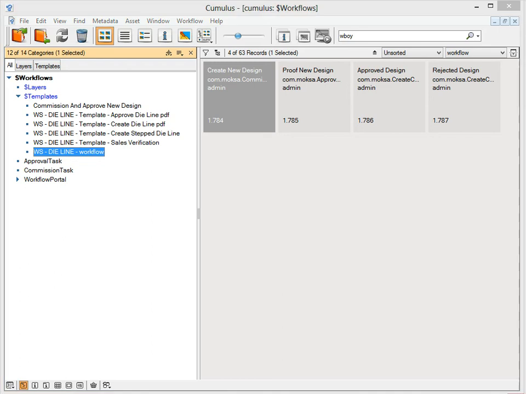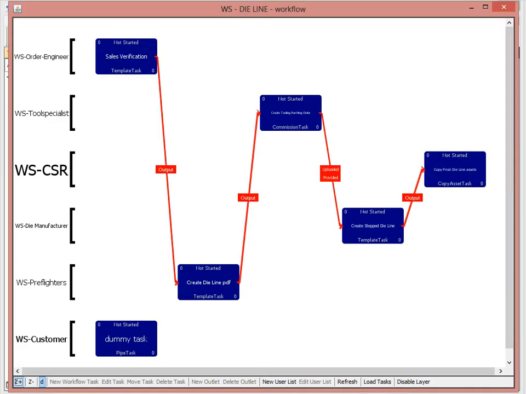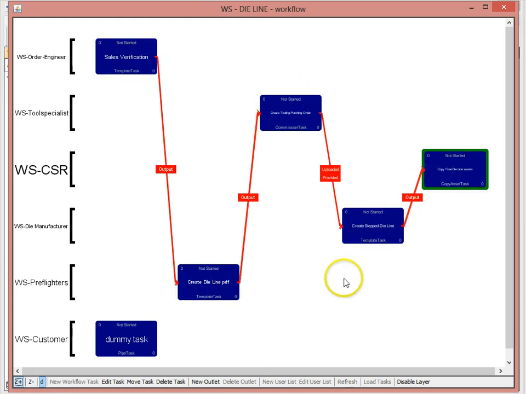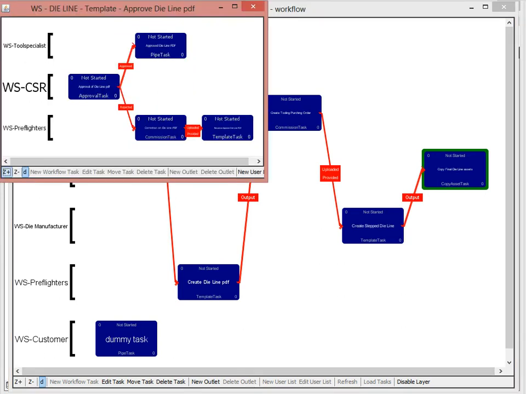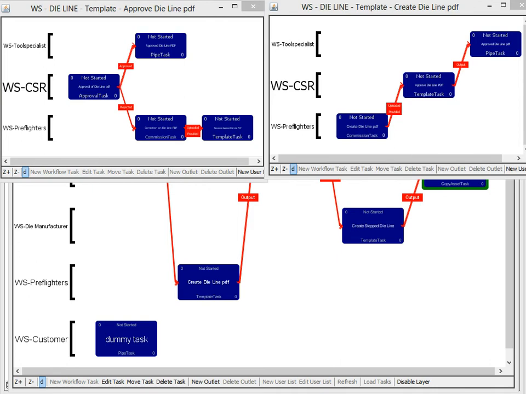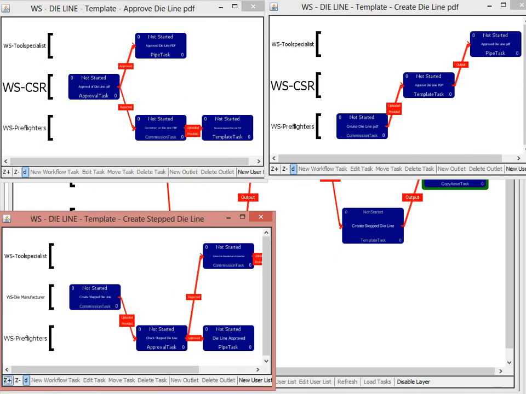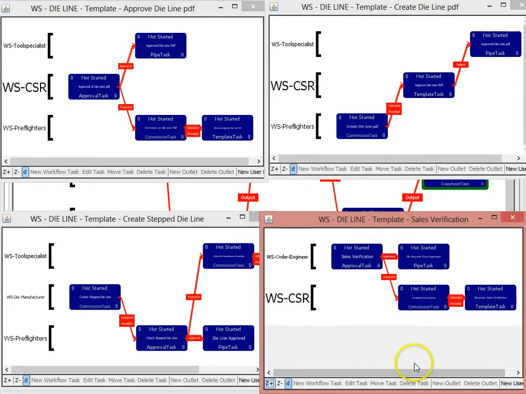If you want to see the graphic representation, this is the main workflow, and from this main workflow, these individual other steps, other template tasks are called and are in that way performing the steps of the workflow. So these are then the individual steps that are repeated until that part of the workflow is completely approved.